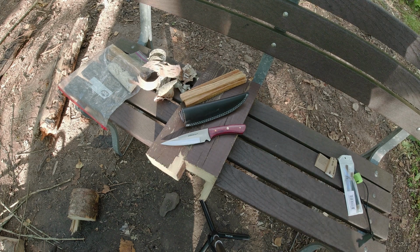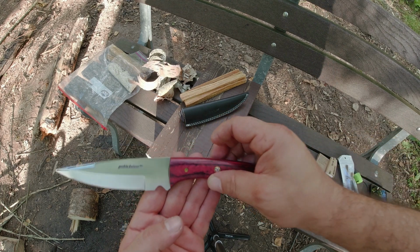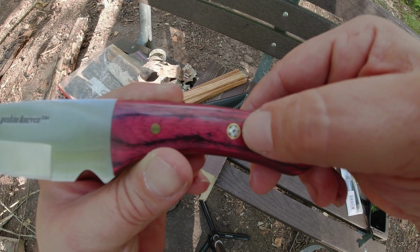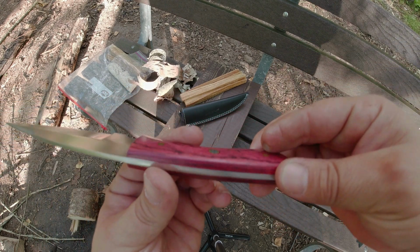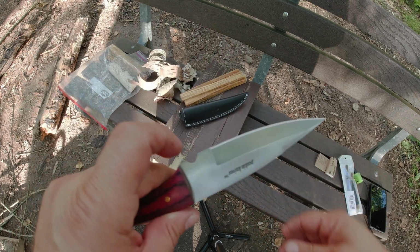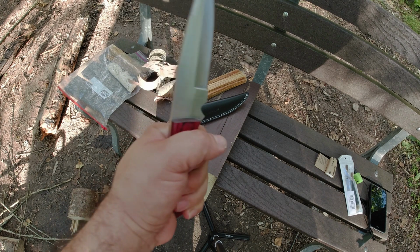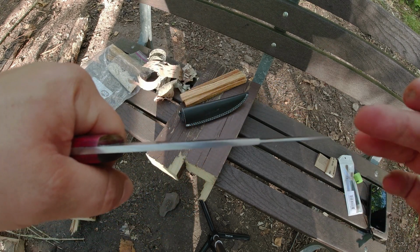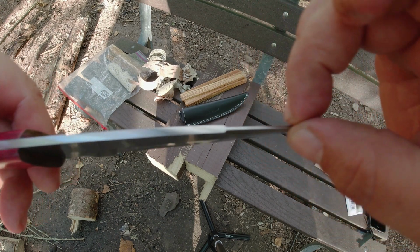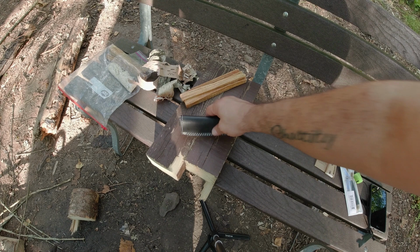And like I said, all in all, not a bad looking knife. I really like the handle. You see the pins, really nice artwork in the pins. Very, very well done. No mistakes. The blade has that little notch for your finger. It feels really good in the hand. It's a really, really light knife, guys. Like I said, here's the spine. It's got that nice taper right here. It's just all in all a good looking knife.